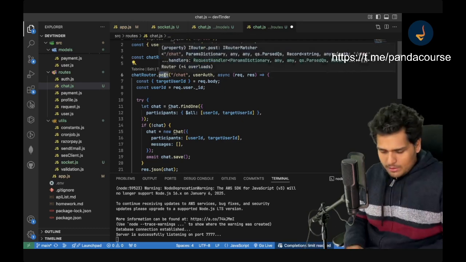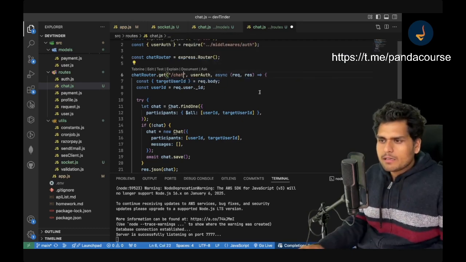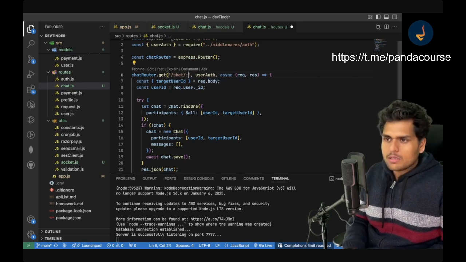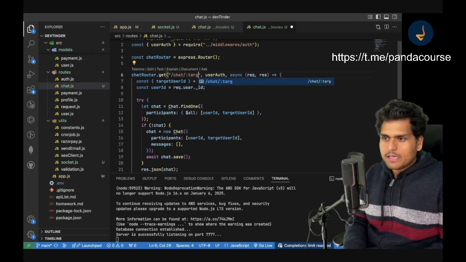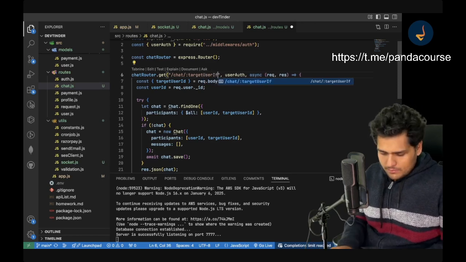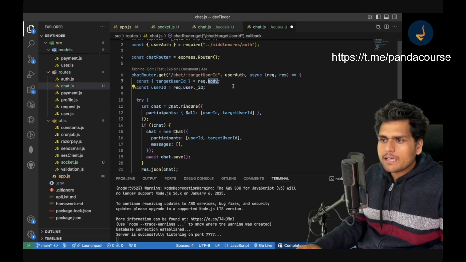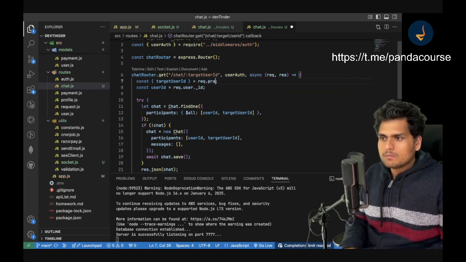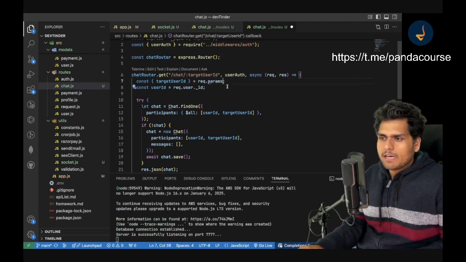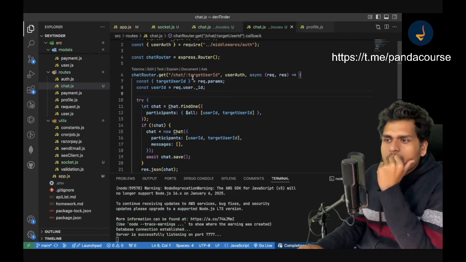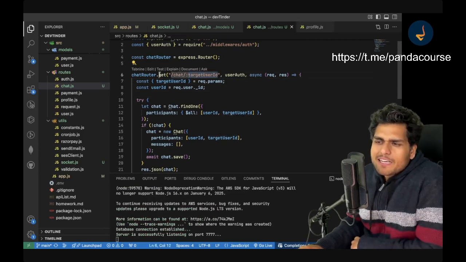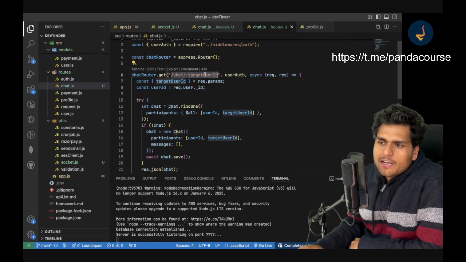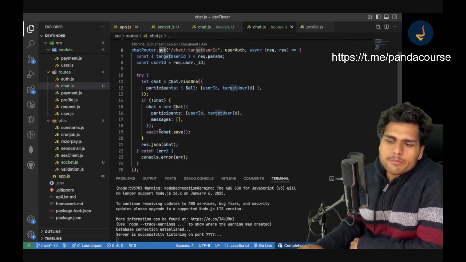So you can do something like this also: chat and then colon the target user ID, and here I can get it from params. Cool. So now I am trying to get the chat with a target user ID, and I know the logged in user already. So basically this should give me the chat.